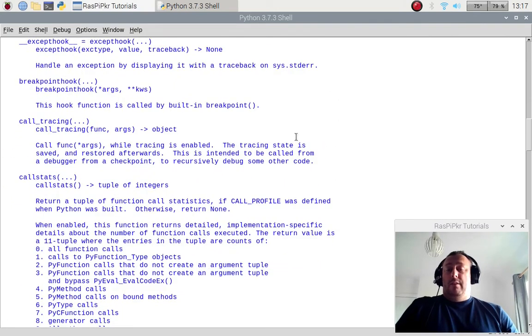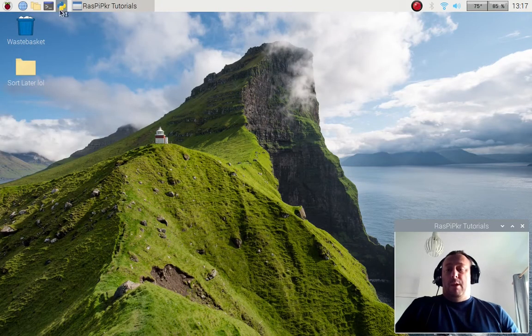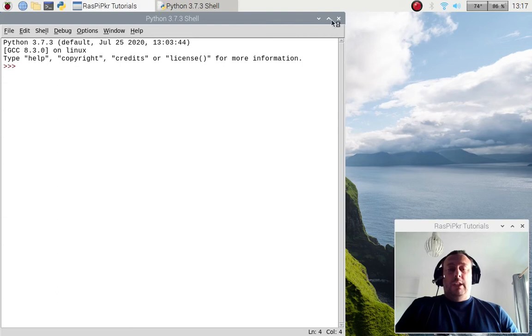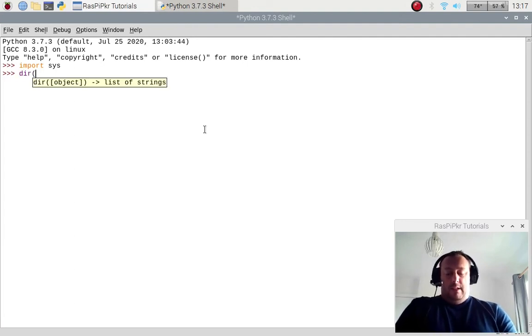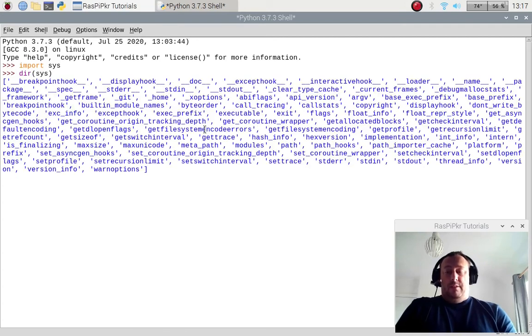I'm not going to go through all this because there's too much and I don't want to make this video way too long. I'm going to bring up a fresh new window, but I'm also going to make it full screen again. I'm going to import the sys library again, but I'm going to look at the functions that are part of the sys library. I'm going to go through a few of these. As you can see, there's quite a few. I want to go through things that you might actually use as part of your code, or to help you with your code, because that's what I'll try and do.